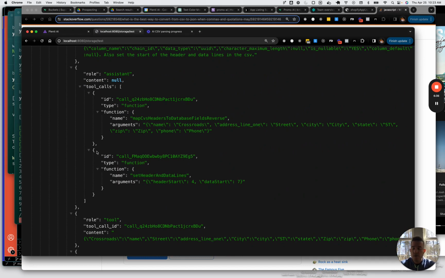So I'll post all this code in the description of the video, and folks can use it. But pretty powerful here that we're using OpenAI on the feature side for the chat, but we're also using it for the app interface and how to interact with customers and make things easy for them.